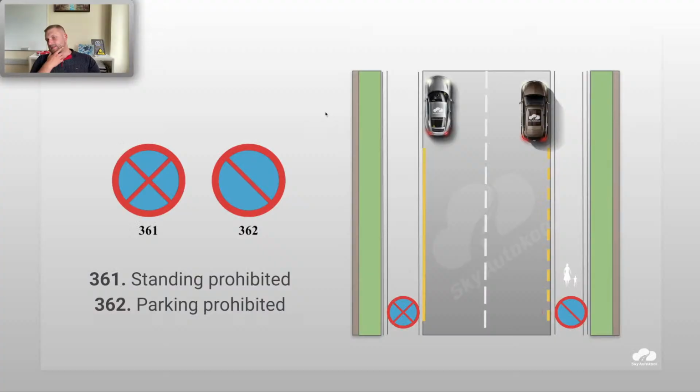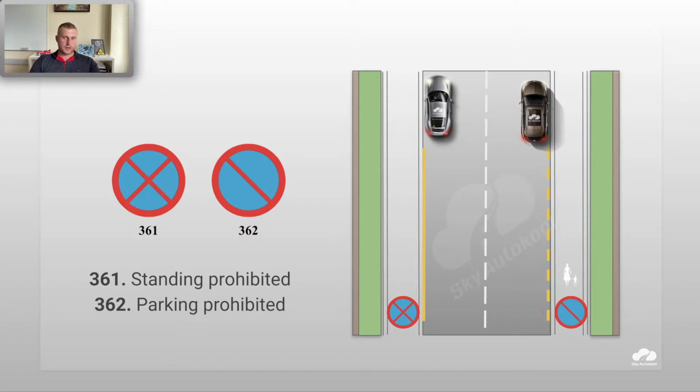At the same time, we can see different road markings. So if you see a solid line, it means no standing. If you see a breakable line, it means no parking. Even if you don't see the sign in front of it, you still have to follow the road marking. So road marking also has a kind of value in that situation. Yeah, so we have to follow this road marking.